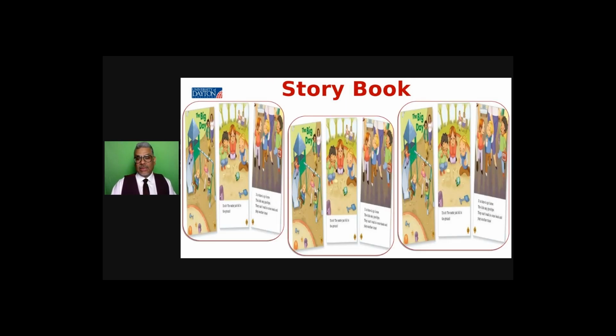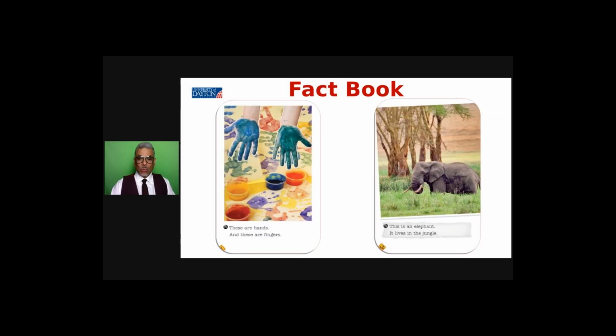The storybooks, as I was telling you before, contain fictional material that you can use in your class, together with the fact book, which contains information about other fields. For example, natural sciences, arts, geography, mathematics, and so on. This is not for us to teach the subject itself, but to mention facts, such as the ones that you can see on this illustration.